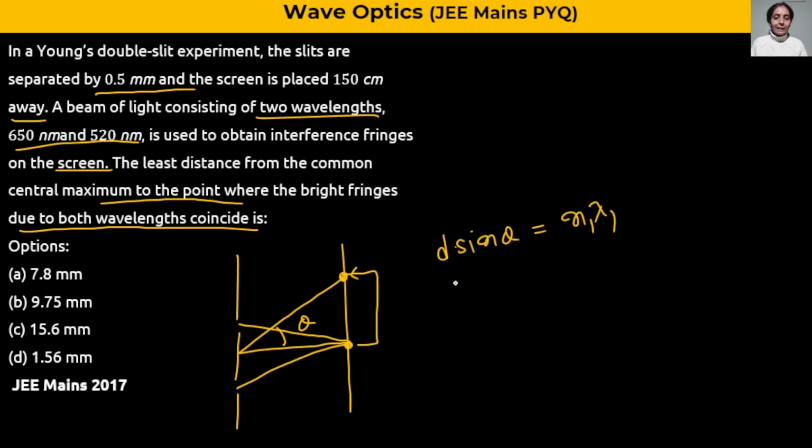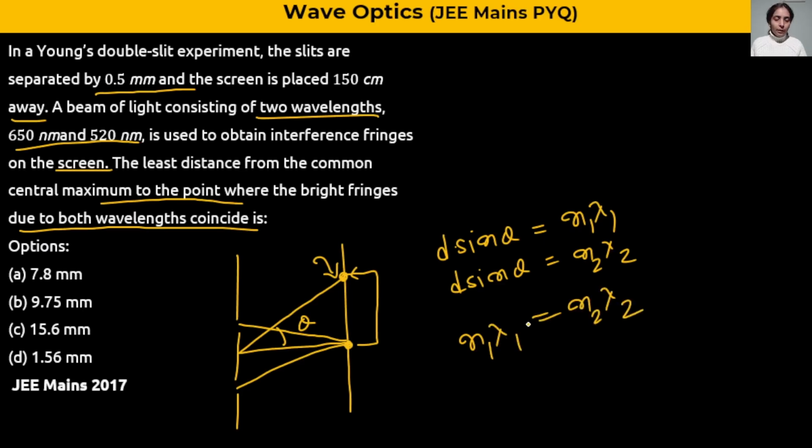and second के लिए भी, I mean at the same point you are getting, right? So path difference तो same होने वाला है, so d sin theta is equal to n2 lambda 2 and these two are same, right? Path differences because at the same point we are getting. We are talking about bright fringes at the same point because of both wavelengths. So obviously these two have to be equal. So directly मैं यहाँ पे लिख सकती थी n1 lambda 1 is equal to n2 lambda 2.